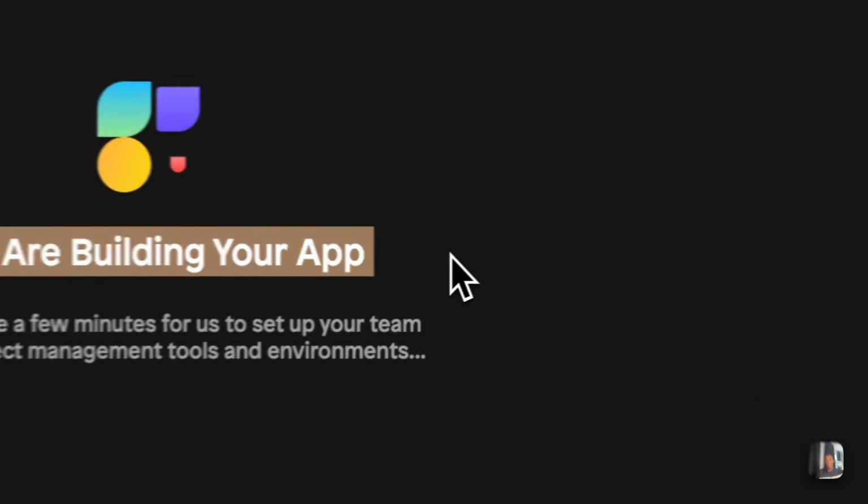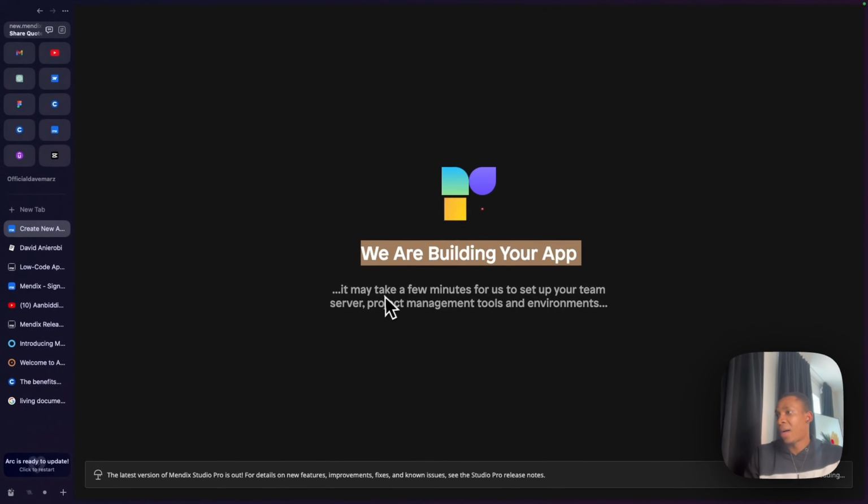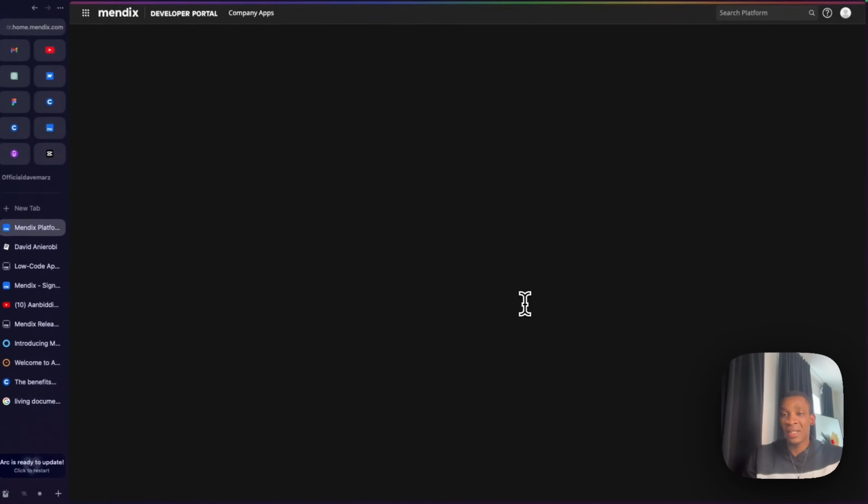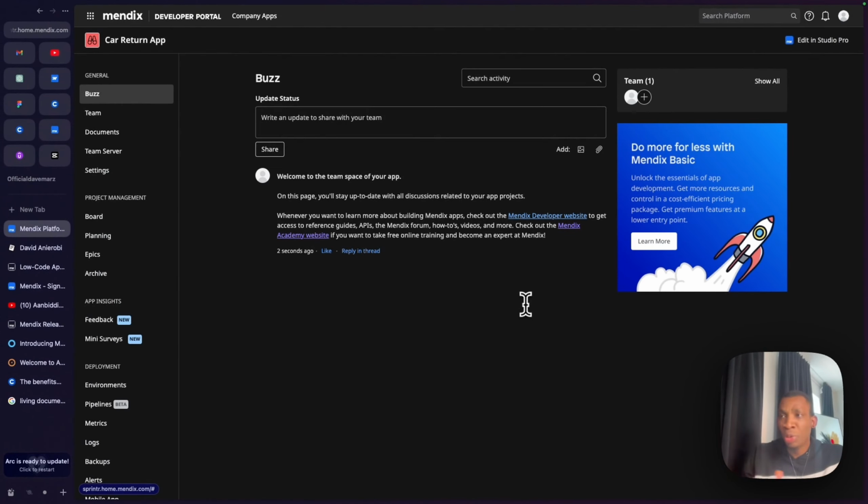This is like the first step. It may take a few minutes for us to set up your team, server, project management tools. Yes, the beauty about Mendix is it uses project management tools, agile methodology, and all of that, which is very good. Now, this is the developers portal for our app.